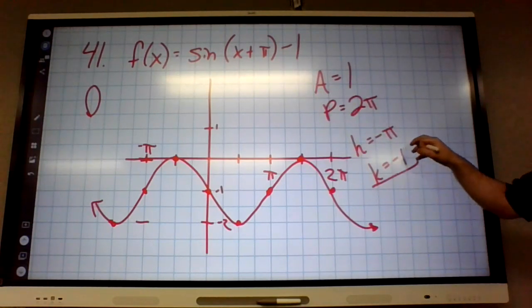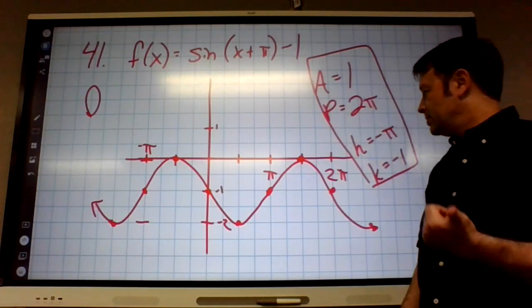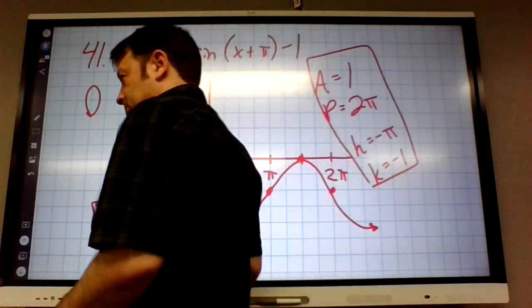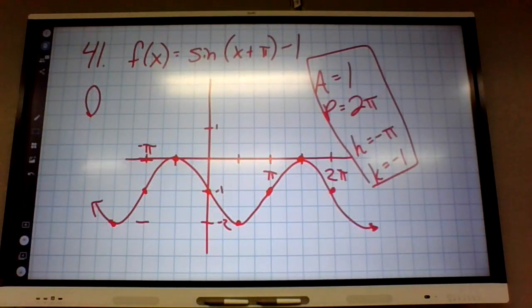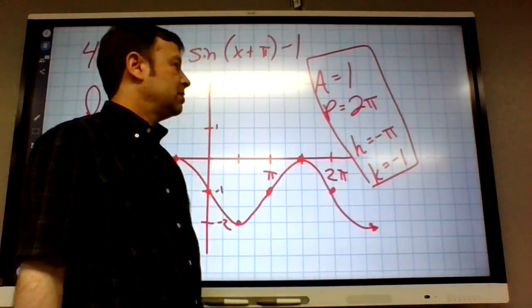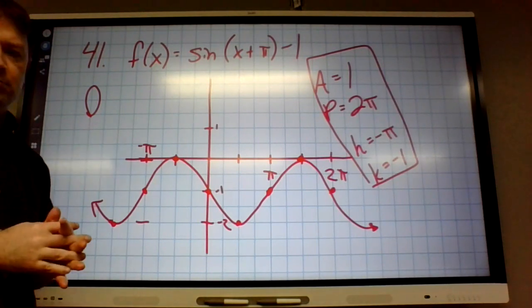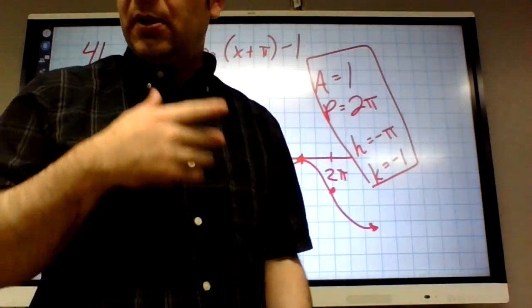Yeah, it did ask these questions in this section: amplitude, period, phase shift. It didn't really ask for the vertical shift, but I put it anyway. Phase shift is horizontal shift, like left and right. Okay.